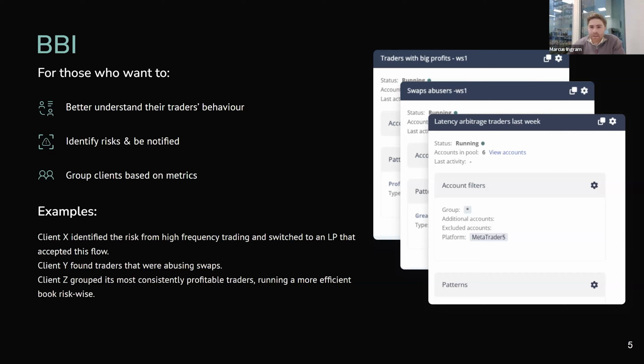So this client is making profit on every trade, or even if you were to take the inverse, if you wanted to be notified of a client that's making large profit relative to their balance. So you can create these custom reports and then hedge accordingly, take the necessary actions.